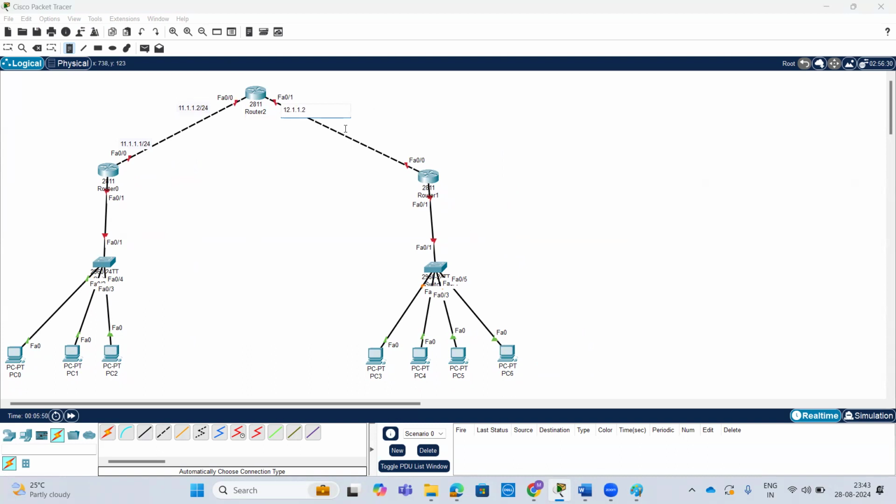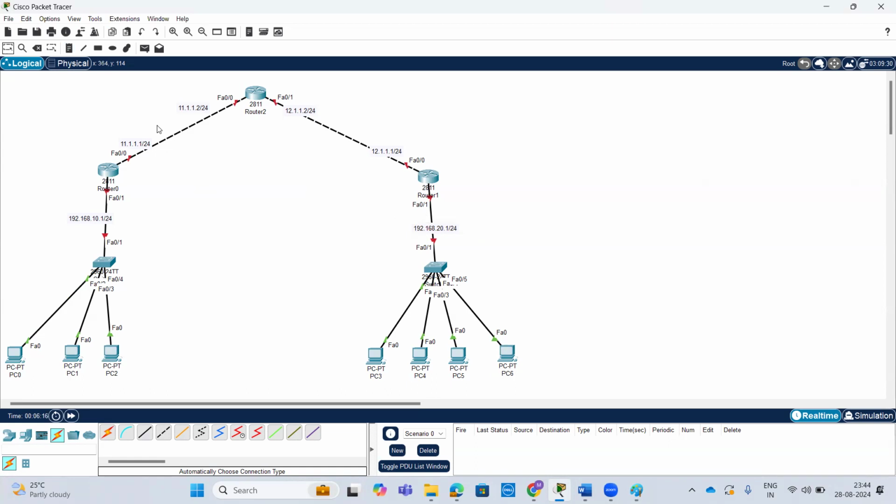Then 12.1.1.2/24, and here we'll take 12.1.1.1/24. For the LAN network, we'll take 192.168.10.1 as the gateway, and here the LAN IP address 192.168.20.1 is also a gateway.